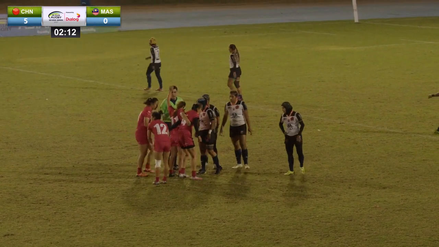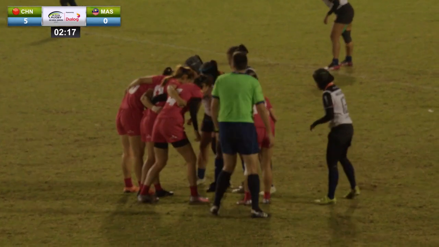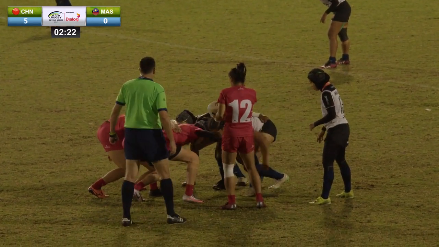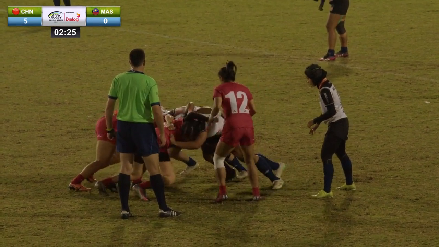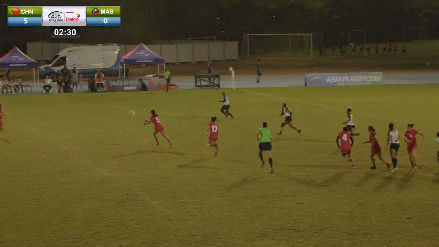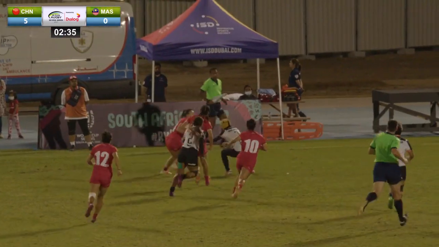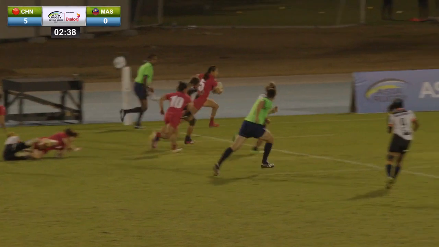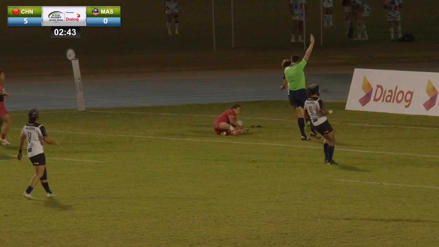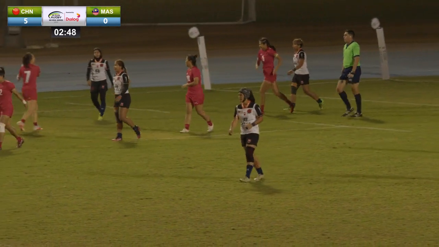So this presents a good opportunity for China. I feel they're going to go out wide and use their star player, number 7, out on that left wing. She's a try-scoring machine. So they shift it with the pass and wrap. Here she is. And another pass and wrap. Great step off the left to score there. And China are in again. Oh, fantastic play, isn't it?